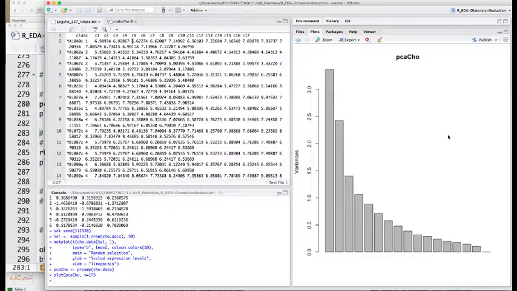Same thing that we saw yesterday. The density of the... It's the amount of variance of the entire data set over all dimensions that is explained by the first, second, third, and so on principal component. So very different from our crabs data, where basically all the variation was in the first principal component, we have a slight fall off here. The first one is the largest, obviously, but there's not a clear cutoff where we could say we'll just throw out some of the principal components without any loss of explaining the data.